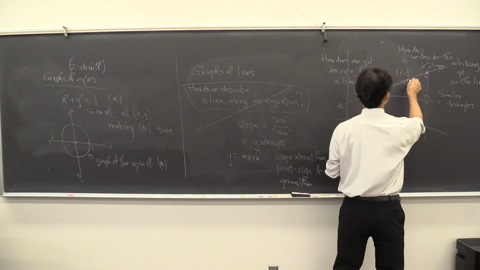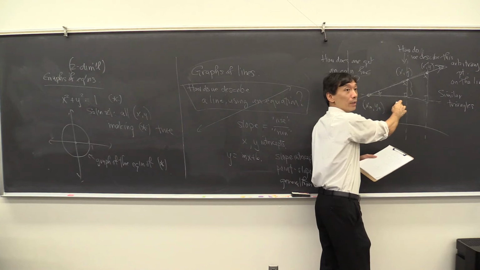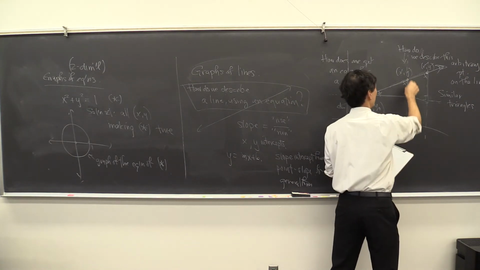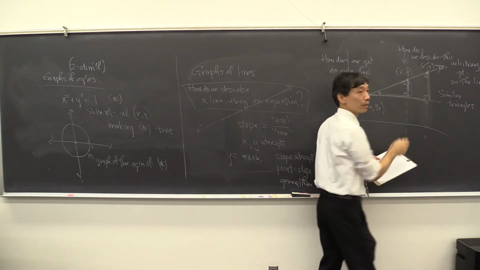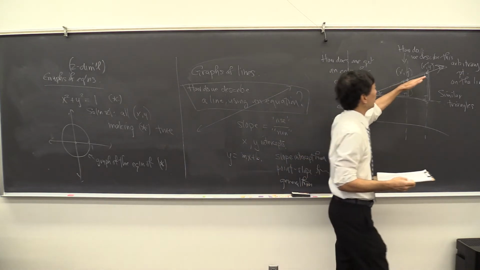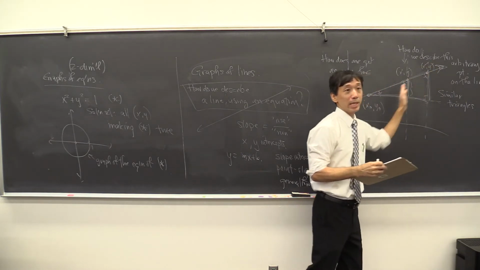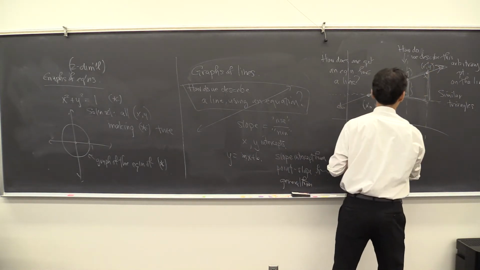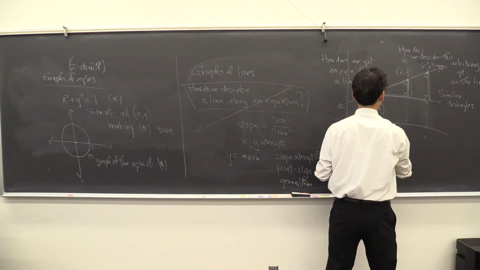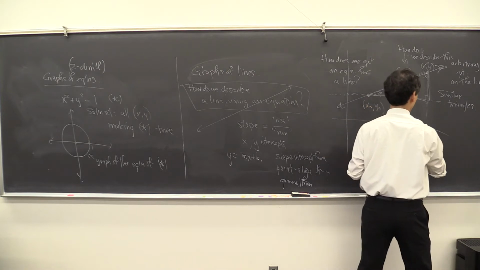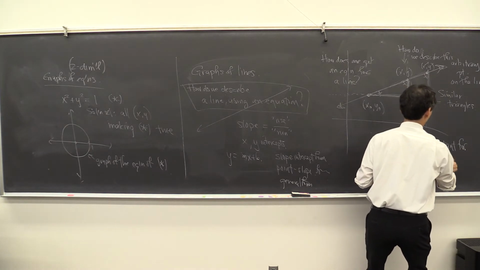That tells you that the ratio of this to this is the same as the ratio of this to this. The ratio of this height to this length is the same as the ratio of this height to this length. And that's going to happen wherever I am. As long as I take a point on this line, I'm going to get that same ratio. So this thing, y minus y naught over x minus x naught, is constant for all x, y on the line.